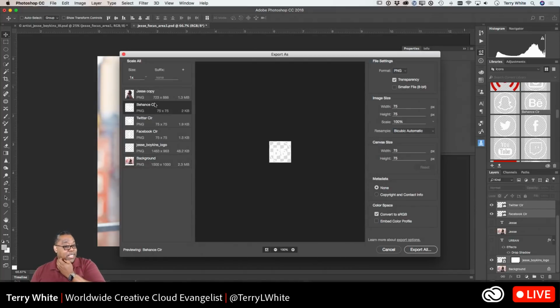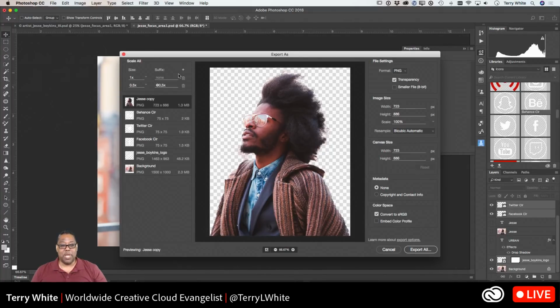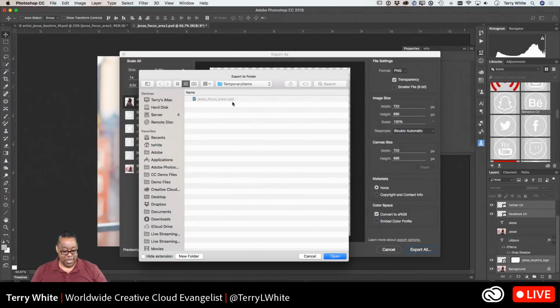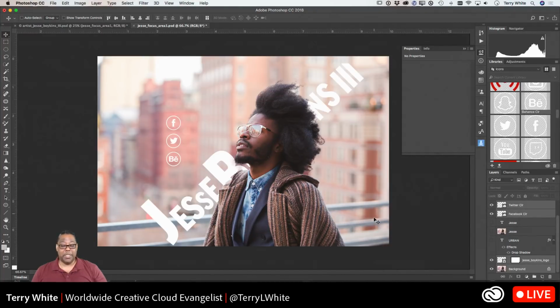And not only can I set the settings for each one, but I can even say that I want multiple sizes of those exports. Right now it's going to export them all out at 100% of their size. Maybe I need one that's also smaller at half the size. So now I'm going to get all of those layers saved out twice at the 2 different sizes. So all I have to do is simply say Export All. It's going to ask me where. I'm going to grab my export folder here, which is empty, and just say open that. Boom. It's doing it. They're done.